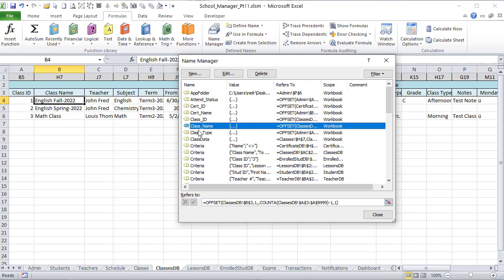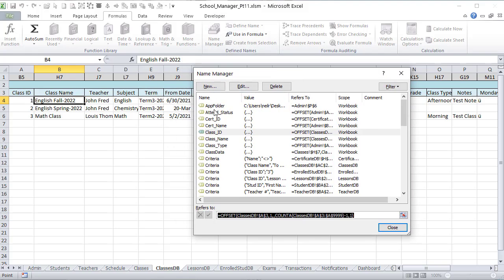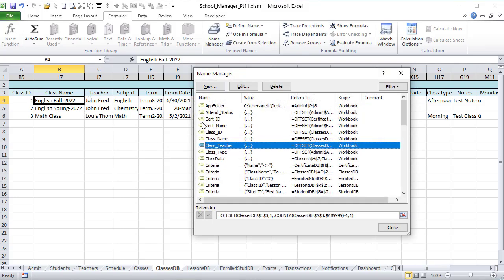So we have class ID, class name, class type, but I need to add a lot more to that. So I'm going to copy this here, and I want class teacher. I pretty much want everything. I'm just going to create a few with you, and then I'm going to pause the video and create the rest, because it's going to take a while and there's no reason for you to. So we're going to do class teacher, and this is really going to help us for the formula. I'm going to paste that in there, and all I'm going to do in this case is set the column. In this case, the column is C. Tab out, tab in, make sure it says teacher, click OK. All right, I'm going to do the rest of them, and I'll show you in a moment.